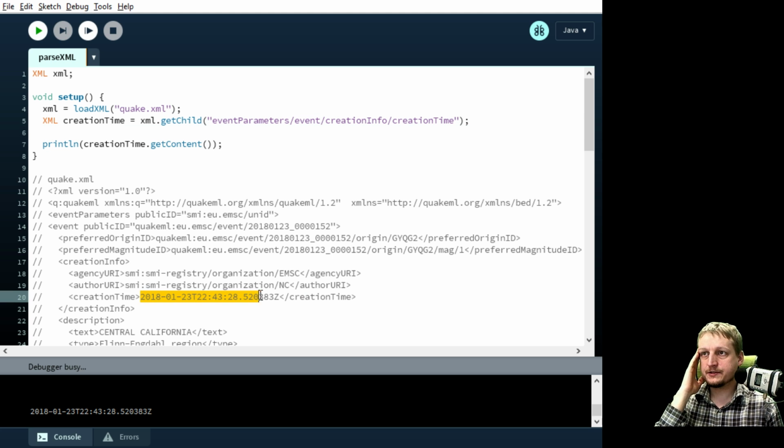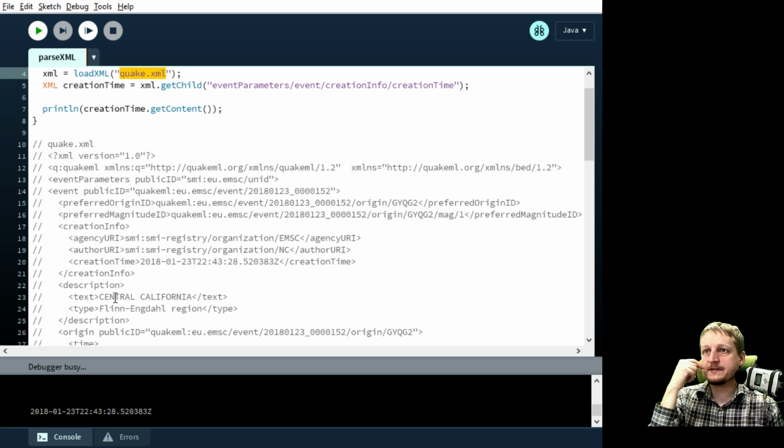So we got what we have here, and now, instead of accessing a locally saved XML file, we will get this file from a server, from an earthquake monitoring site. So this is wonderful. GetChild. So here we get the creation time.